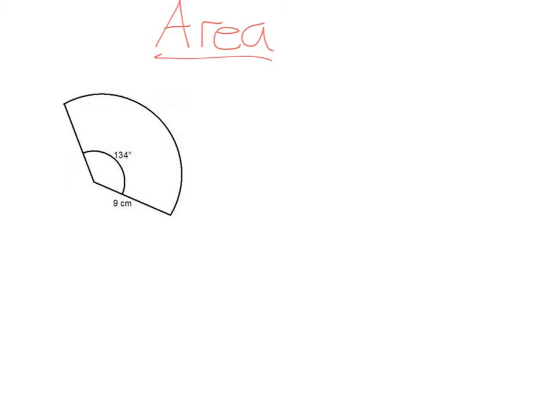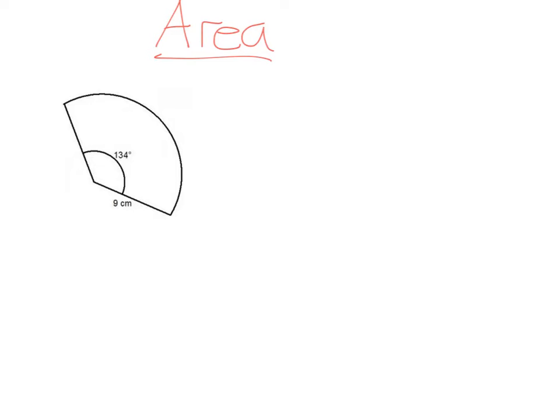So last time we found the perimeter of a sector. To find the area, it's the same principle, just a slightly different formula. So remember, to find the perimeter of a sector, we found the circumference or the perimeter of the whole circle, and then we multiplied by the fraction of a circle that we have. So similarly here, we're going to find the area as if it were a whole circle, and then multiply by the fraction of a circle that we have.